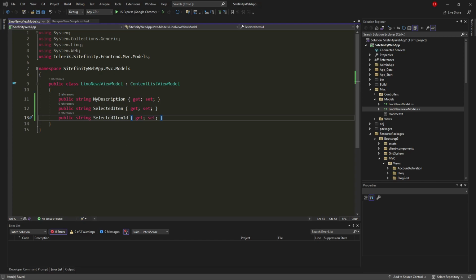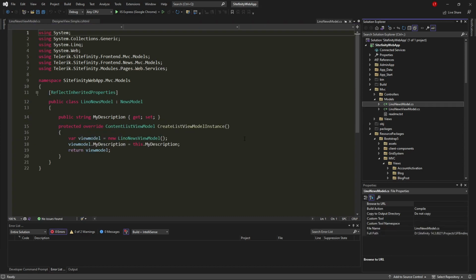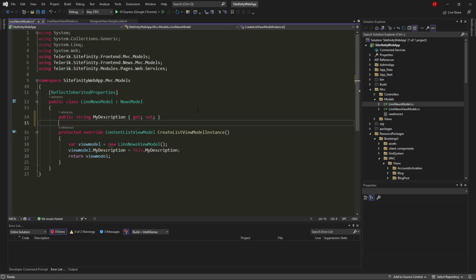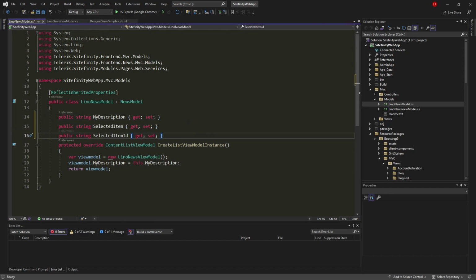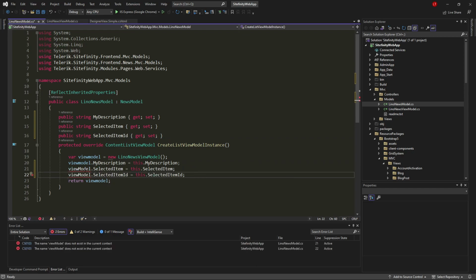Great. Of course, we have to duplicate that in the model itself. So let's go in here. Other than just my description, I am going to add my string selected item and selected item ID. And don't forget, of course, to assign the view model for these two items directly to the one built into the news class. So I'm going to go right after the view model assignment, and we will have two more, one for, let me use that as a lowercase and this one as a lowercase as well. Okay, so the view model for the selected item and the selected item ID are pointing exactly to the ones in my class. Hopefully that makes sense based on part 2 of this three-video series, and it makes sense to you at this point.